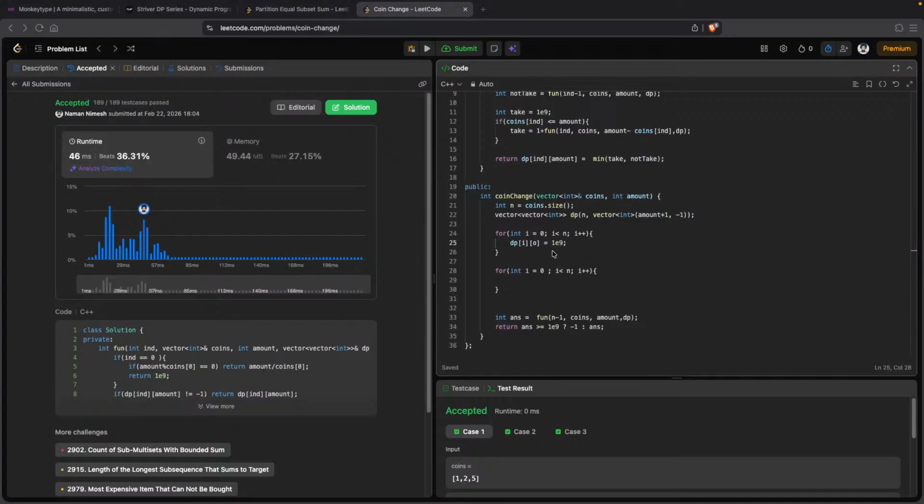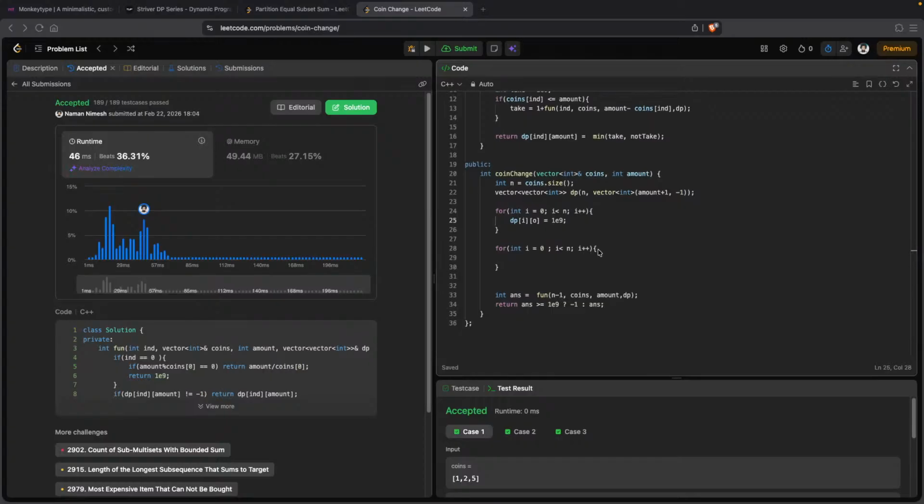Then we will convert that dp of that amount index, the largest value we can provide, that is 1e9. And now we have handled the base condition which was 0.